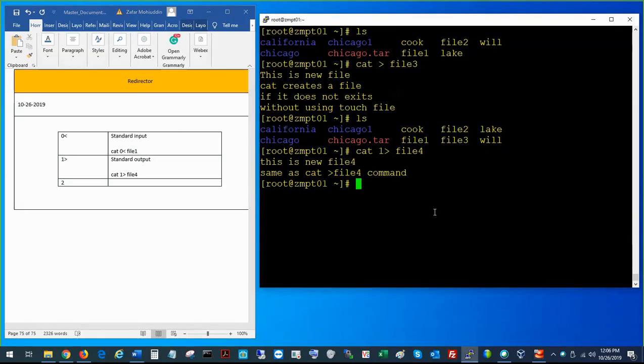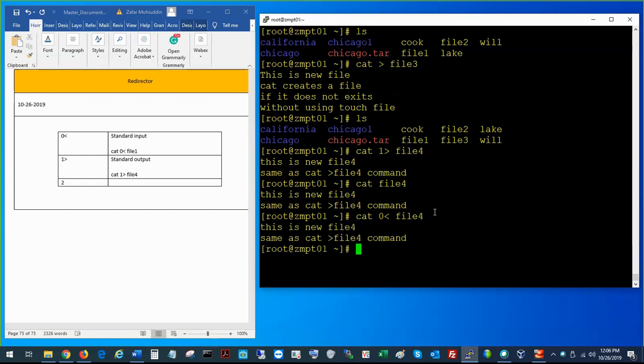So if you do a simple cat file 4, it's reading the file. You could also do cat 0 less than file 4.